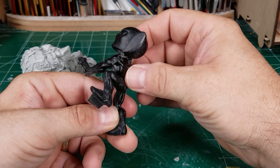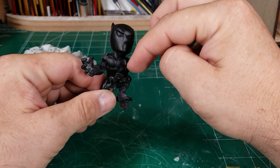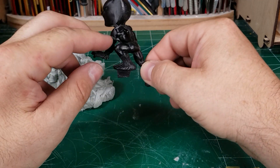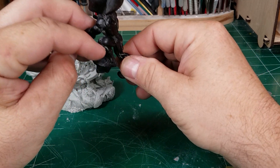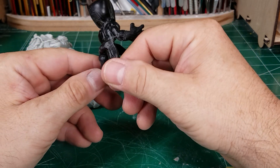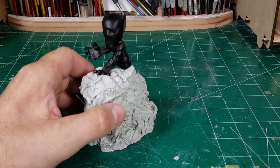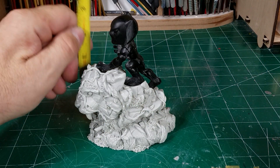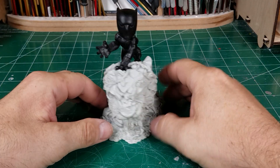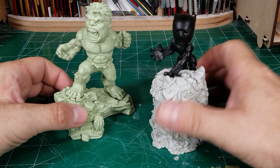My favorite part is the base. There's a little bubble on the butt to take care of, and maybe a little aggressive cleaning of the mold line — I kind of wish people would leave those alone. But again, just a really great little sculpt. The height on this guy is right at 5 inches also — both of them are right at 5 inches. Cool little pieces. I don't remember all the others he had there, but he's got a bunch more. He's going to do a whole series of little mini kits, which is awesome because they're simple.